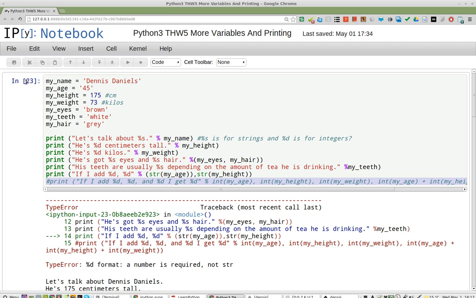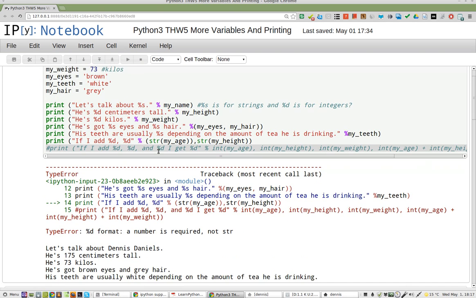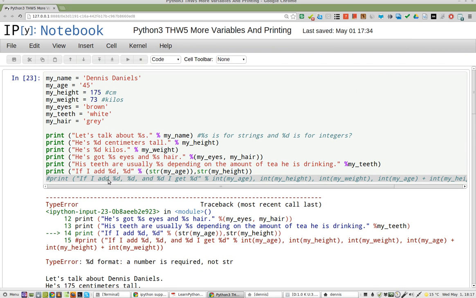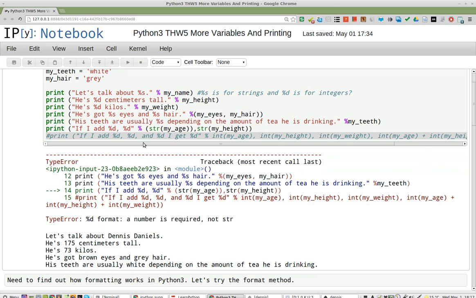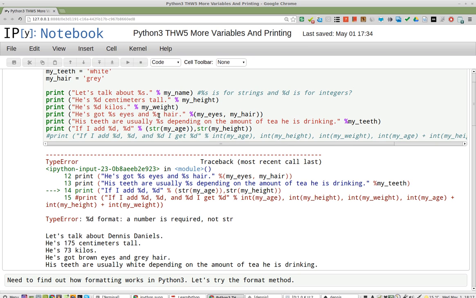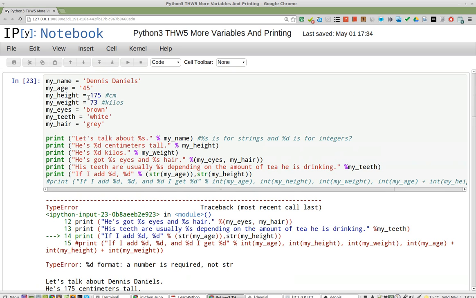You can see that I have iterated through this script 23 times, and I worked through it until I got to this point here where it stopped working altogether. That's when I realized that the plus sign may not be the best way to add or multiply formatted variables. For example, my height, these are integers, this one's a string, etc.